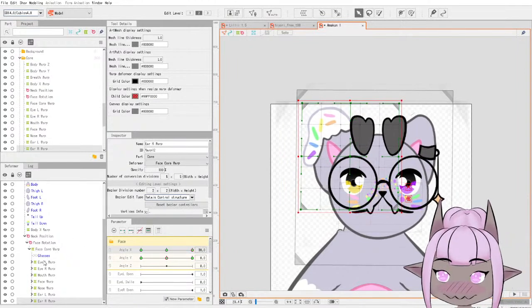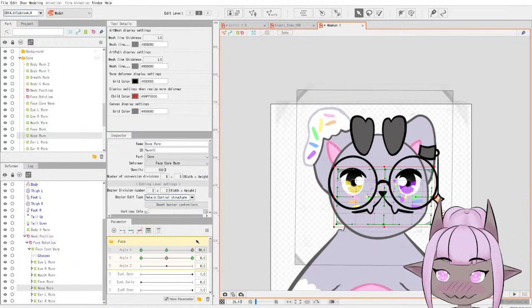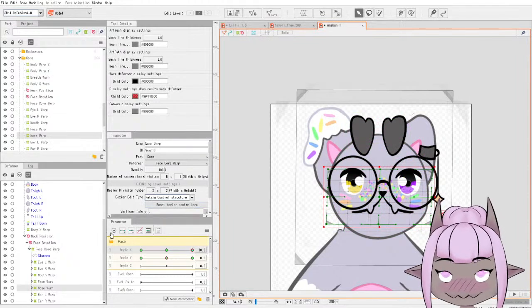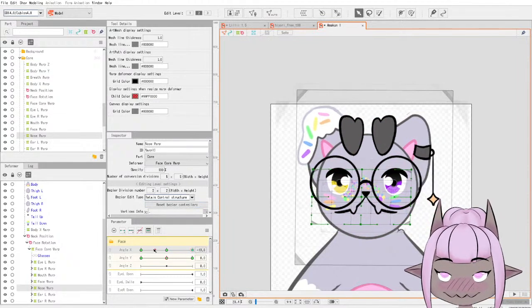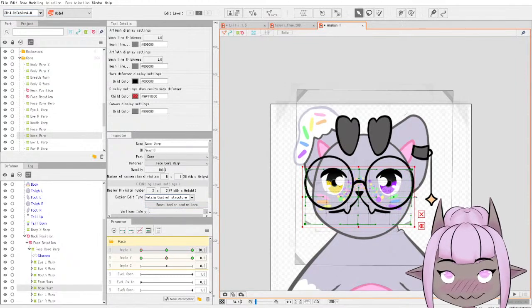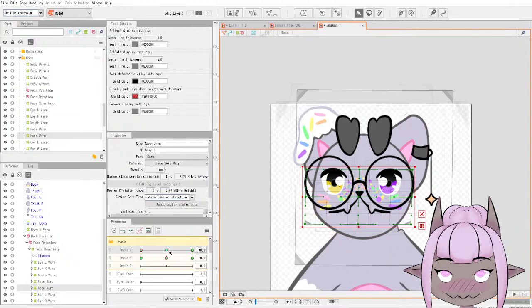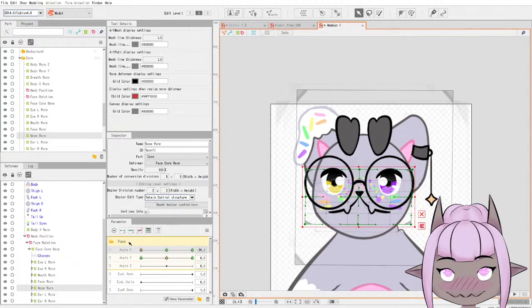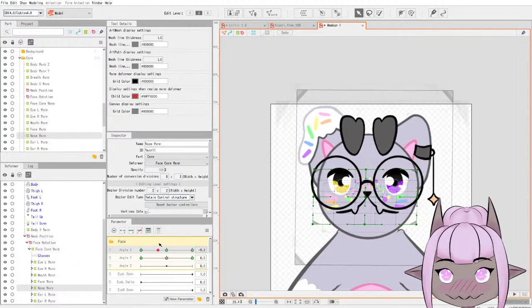Yeah, okay. Let's change that nose warp. Yeah, I think that's better. And then to the left. And we just stretch it. There we go. Now that's more consistent. Doesn't knock into the eyes.